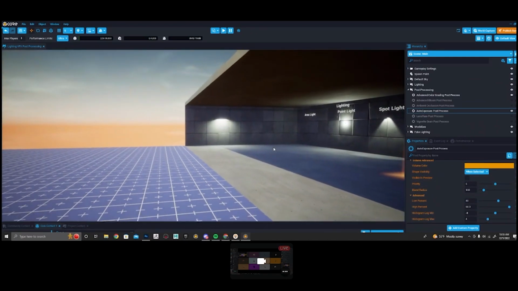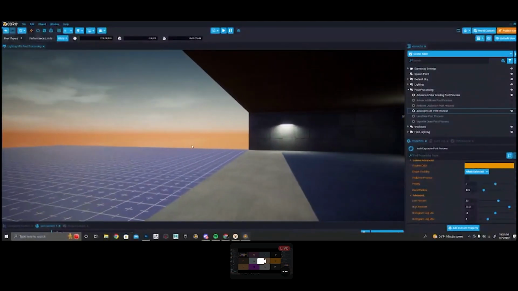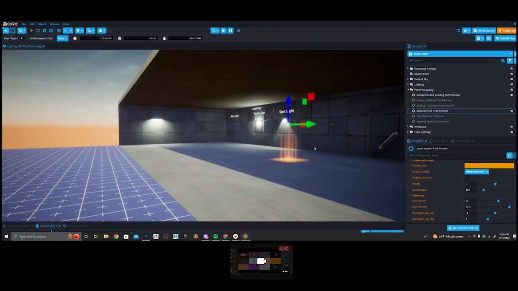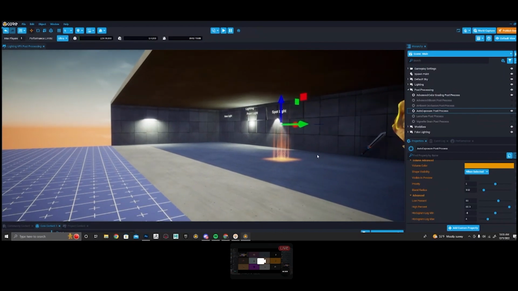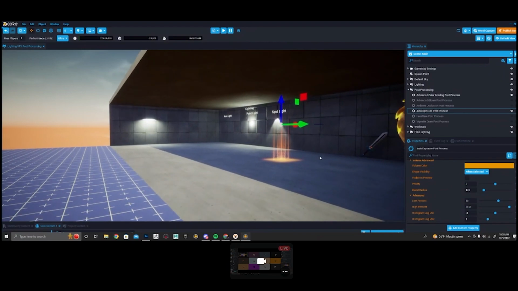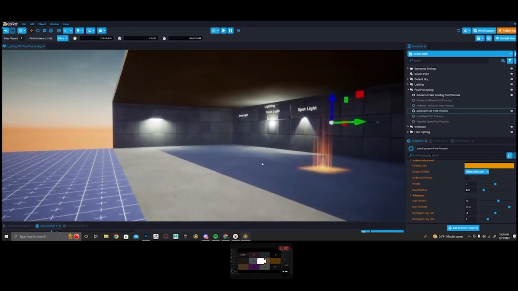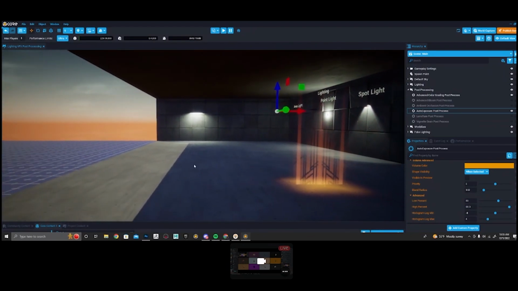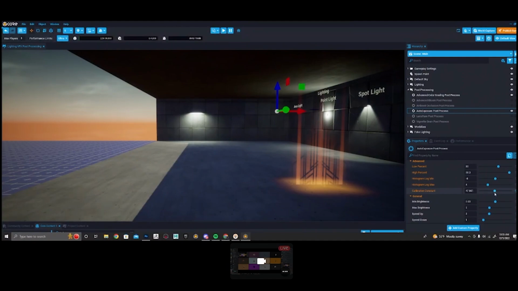So let's say you're going from a very dark environment to an extremely bright environment, your eyes will naturally adjust to the lighting of the environment. It just doesn't happen instantly. It's something that happens over time. So using auto exposure is a good way to add that realism of how your eyes would react to lighting when going from one environment to another.